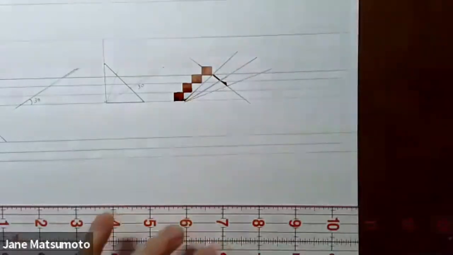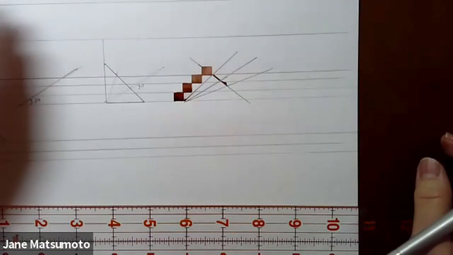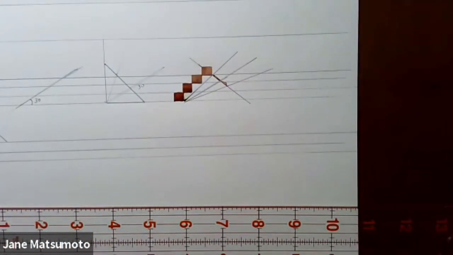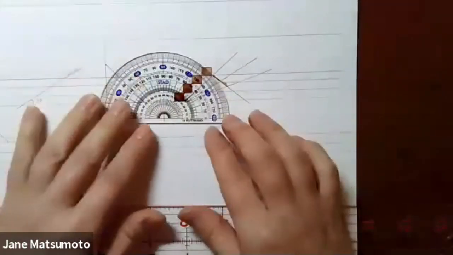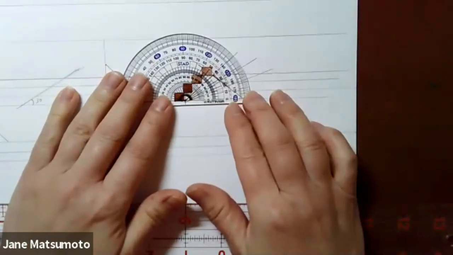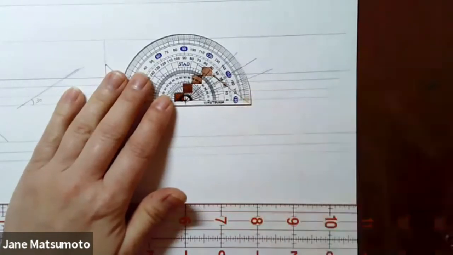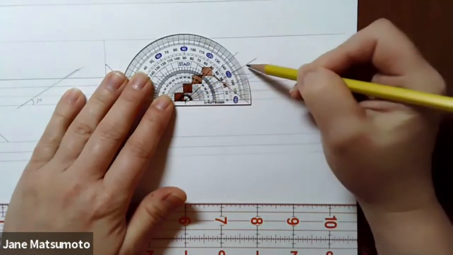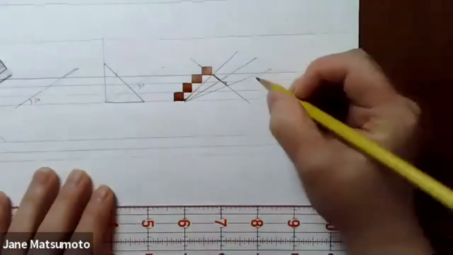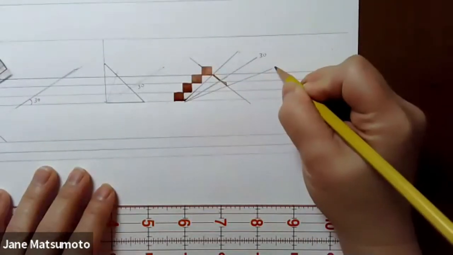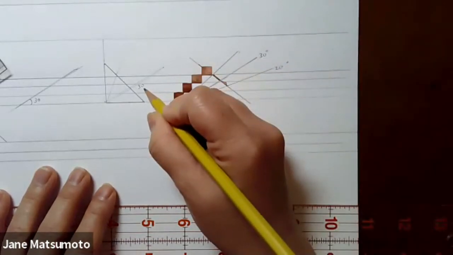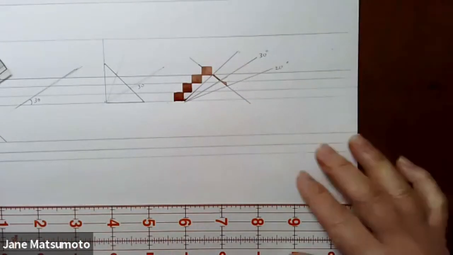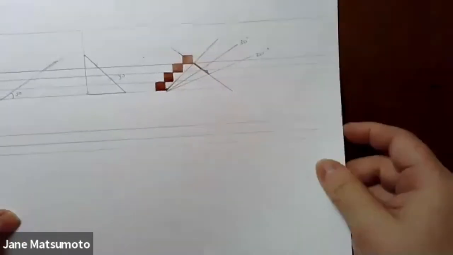Now this, Rob told me to tell you, is approximate. This is not going to be exact, but this is for those of you who don't have a protractor or compass to measure with. If you look at that, and you go here, and this is your line, and you line up, you will then approximately have 40 degrees, which is what you had drawn here. You have 30 degrees coming out here, and then this one is going to be closer to 20. So this is going to be 30, and this is going to be 20. Now this is going to be more exact and this is going to be more approximate. But that's it. So that's my trick. Thank you. I'm going to take a bow. But that's it for now.